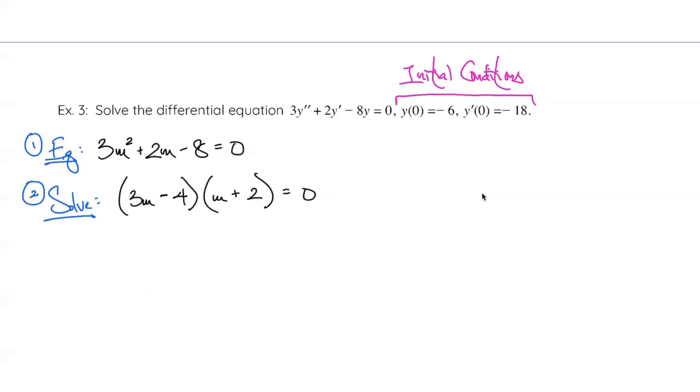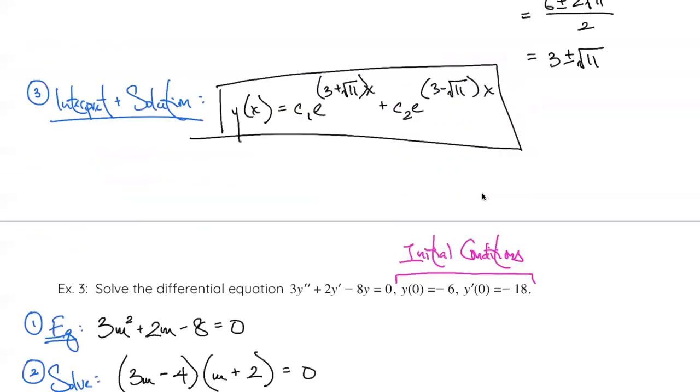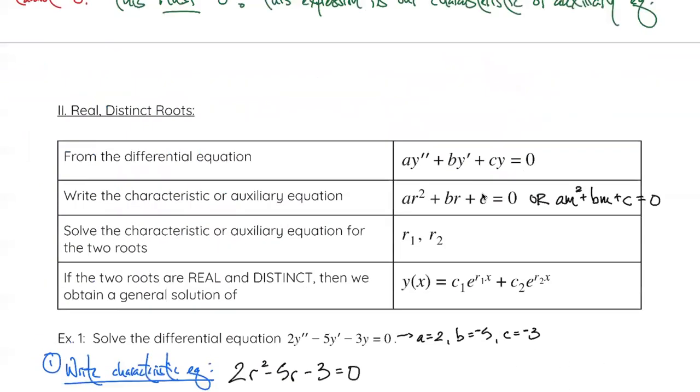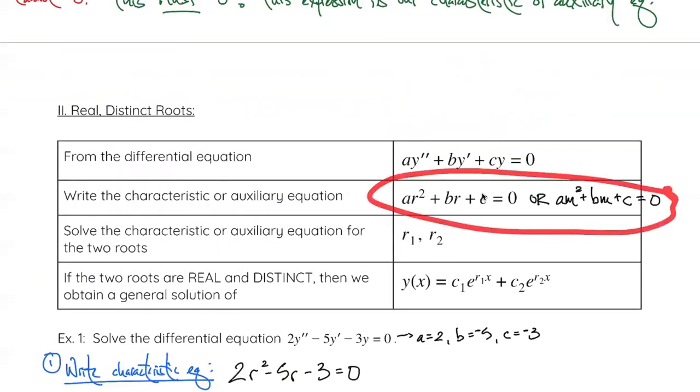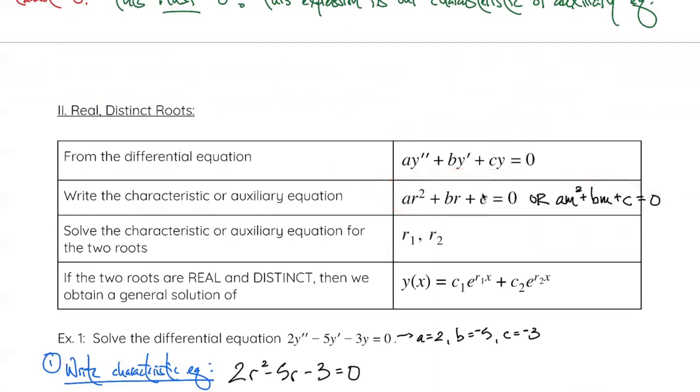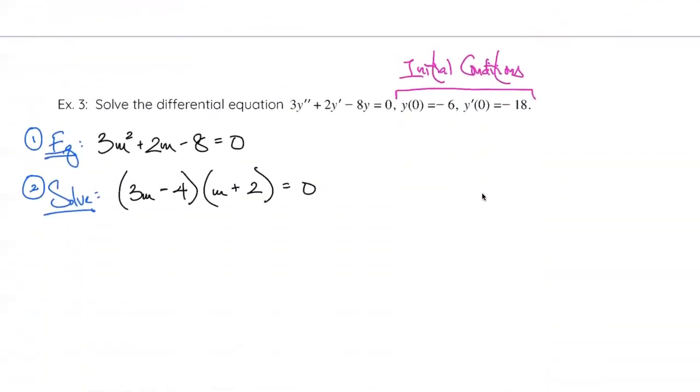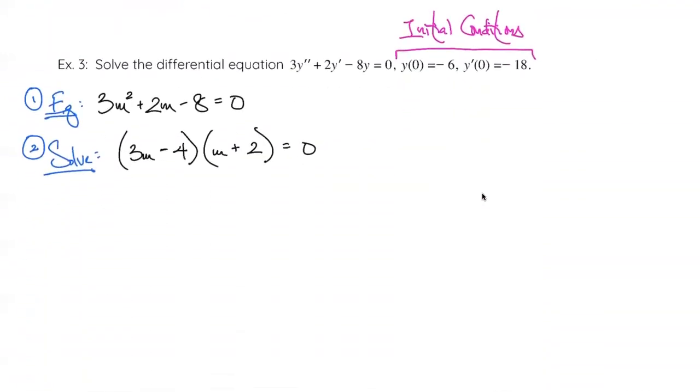Hey, Judy. Yeah. Hey, I think I missed something. Why is it M instead of R? So I only wanted to use a different letter because I set up here that some textbooks use R and some use M. Oh, okay. And it doesn't matter which letter you use, pick one, go with it. You could use all R's, you could use all M's, whatever is less like a number for you is fine.